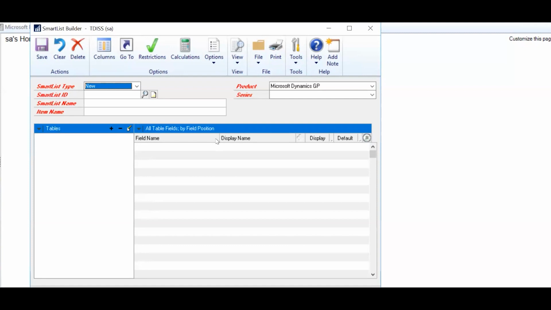We are going to create a report so that we can create a new Smartlist and be able to view that Smartlist screen. I'm going to call this Smartlist, and we need to give it an ID. I'm going to call this webinar report.